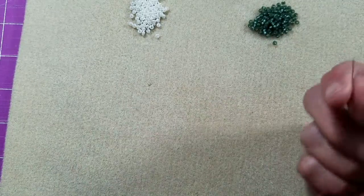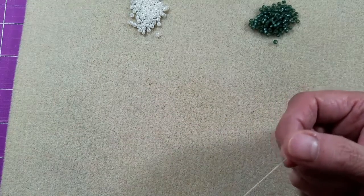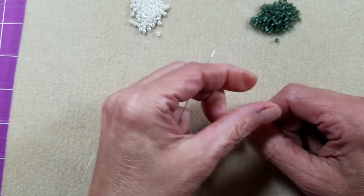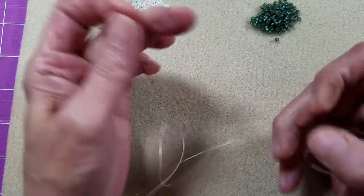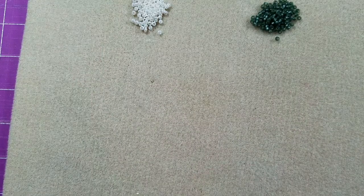We're going to continue on today with another type of peyote stitch. What we're going to do now is called circular peyote. This is also another type of flat work peyote, as opposed to tubular peyote, which forms a 3D cylinder tube or rope. So to get started, we're not going to need the stop bead for this lesson today.